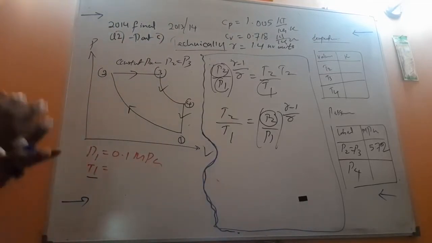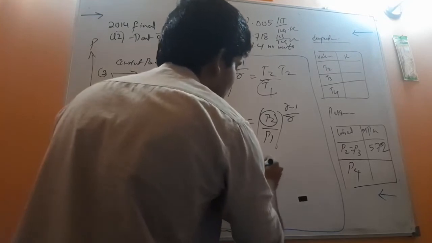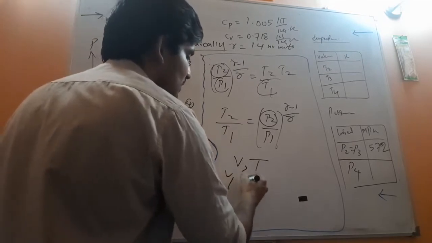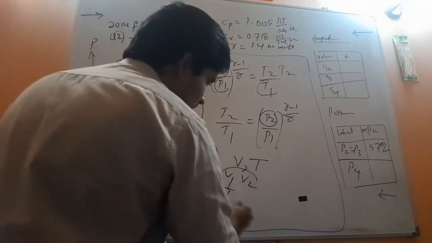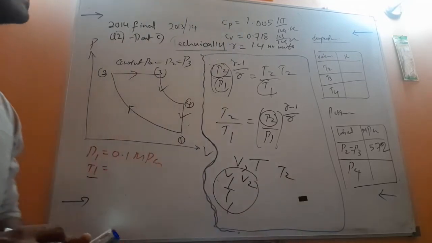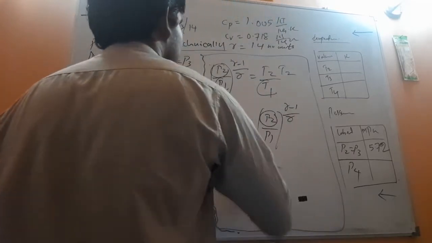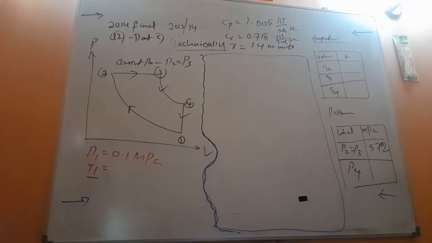So let's try to find an equation where we can directly relate volume and temperature, because you know the volume ratio, that means you know V1, you know V2, and the initial temperature condition T1 also you know. That means three variables are known, the only unknown variable is T2. Let's check whether you can find something like that, right? All these things we have to keep in mind, right? Let's see that.